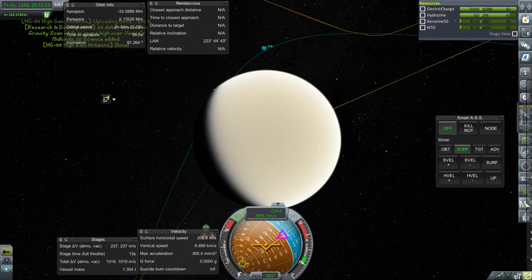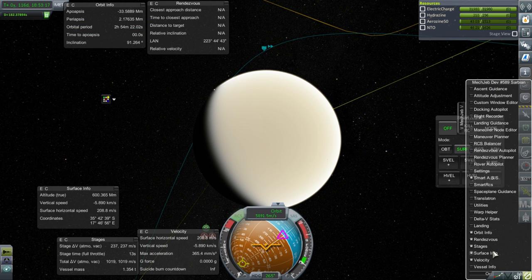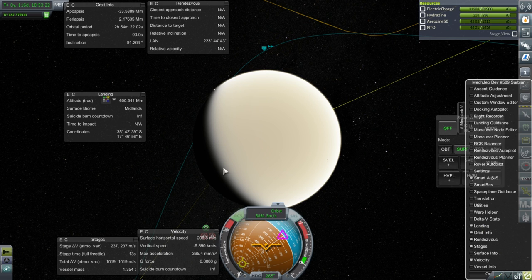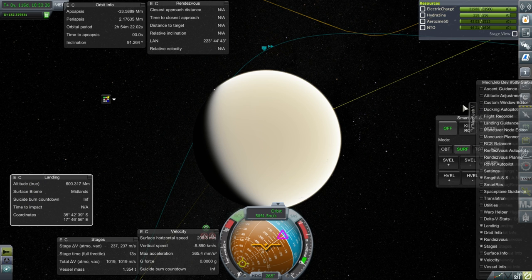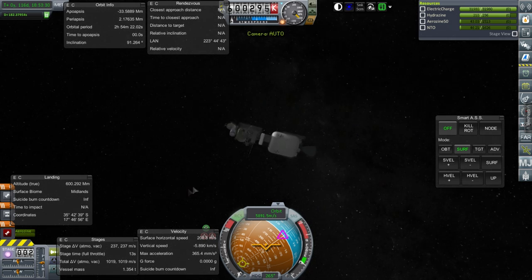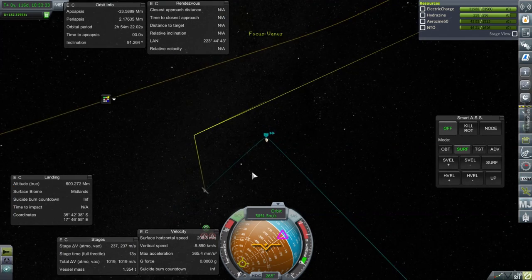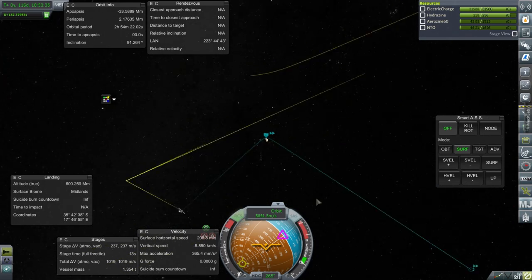I mean, yeah, you could use the MechJeb biome thing. Actually, this readout doesn't have the biome. Landing? Surface biome, yeah. I guess we'll take a peek at that. Alright, let's proceed. But, of course, we would have to hit the biome 3 minutes ahead of time, which is an interesting task.